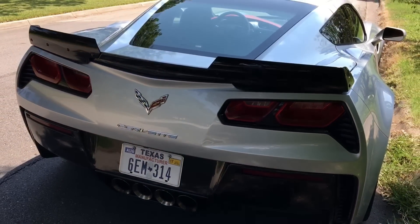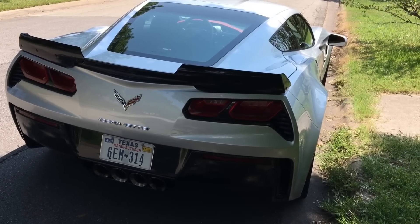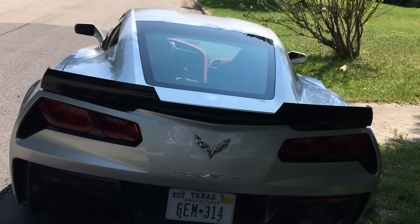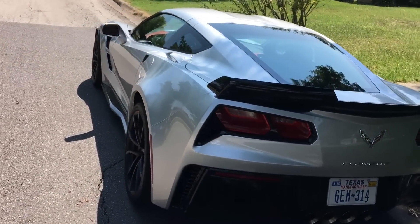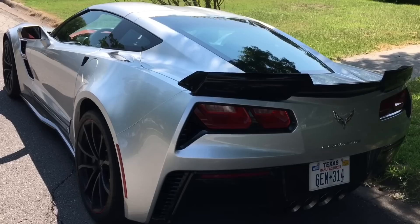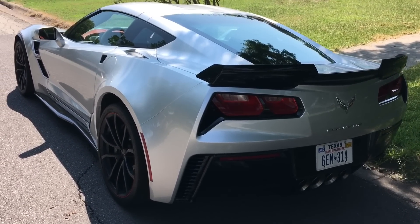Of course you have your wing in the back — those two gurney flaps right here. The only difference between this and the Z06 is the Z06 has a plastic piece running through the middle, which you don't get here, but it still looks pretty cool. This does have the performance exhaust. And honestly, I'm not a huge silver person, but you have to admit this car looks incredible in silver — I've gotten so many looks in this car, it's just ridiculous. People literally think you're driving around in a Porsche or Ferrari.